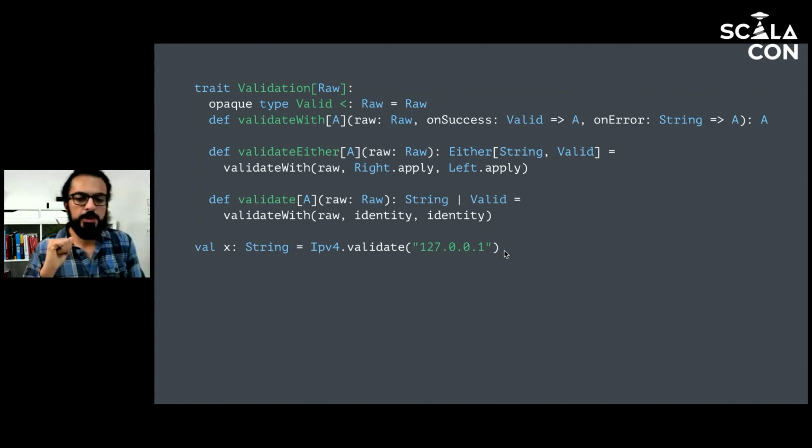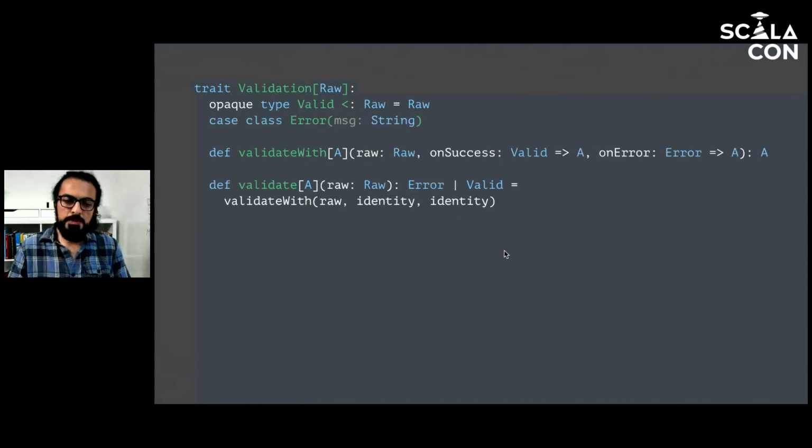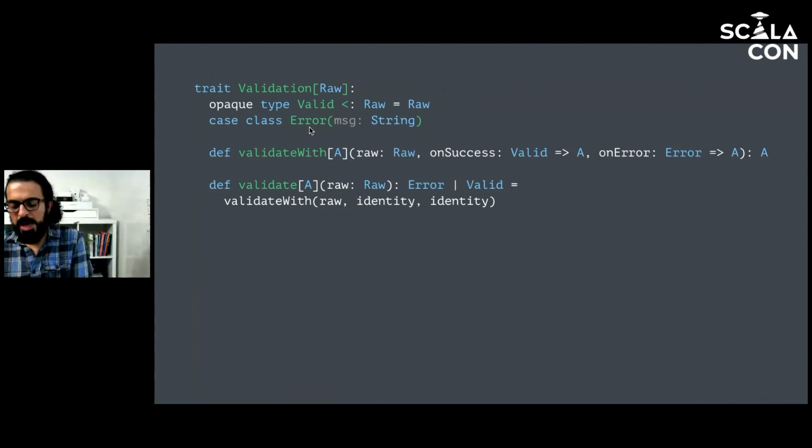However, we can do a few tricks to give us some confidence. We can use generics, but with some tricks. One of the tricks is to make sure that one of the sides is a type that we control and that the user doesn't have easy access to. So it's not a string, not an int, not anything. We define a case class Error inside Validation. It's a different class for port number, a different class for IPv4, a different class for IPv4-6.